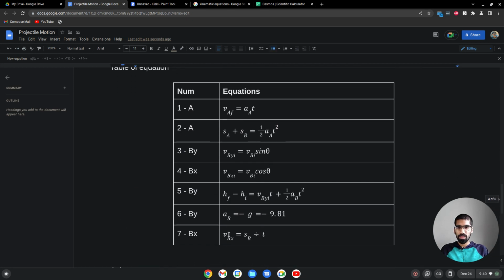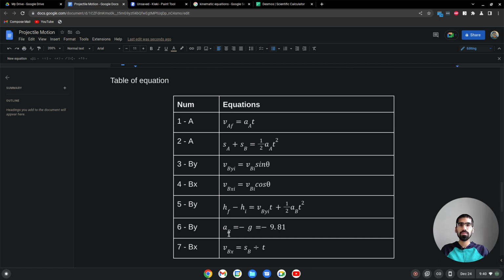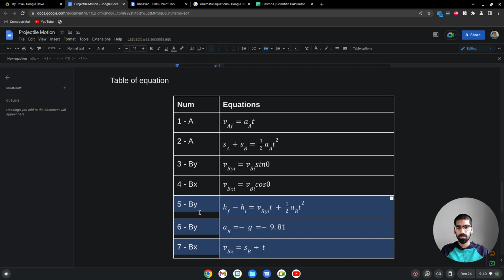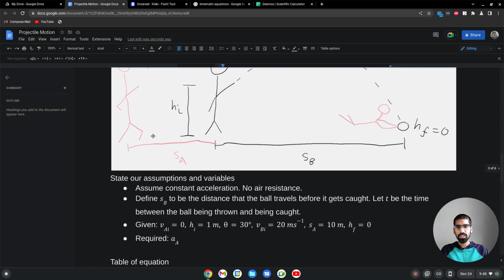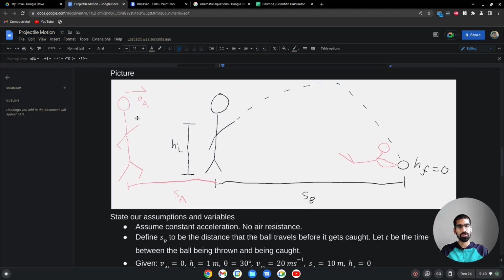So hopefully you see the key theme is break the problem down into different axes, into different objects, and that simplifies your life. And in any projectile motion problem, start with the projectile's vertical motion, then move on to its horizontal motion, and in this case we also had to move on to some other object's motion after that. Hopefully not too confusing. I'll see you next time with now forces.